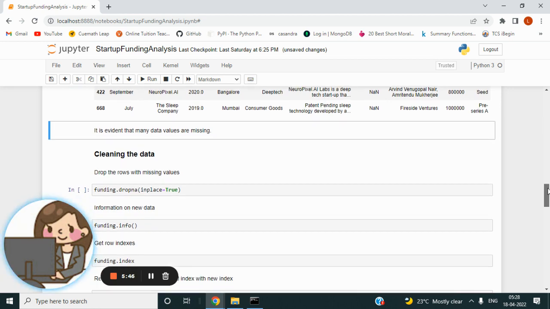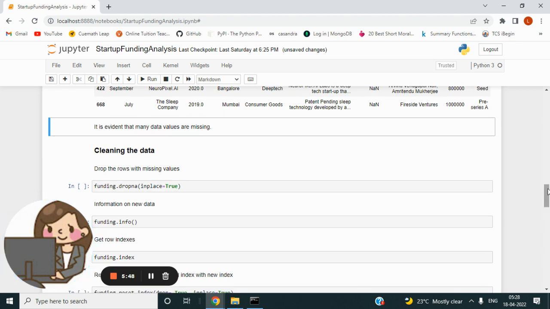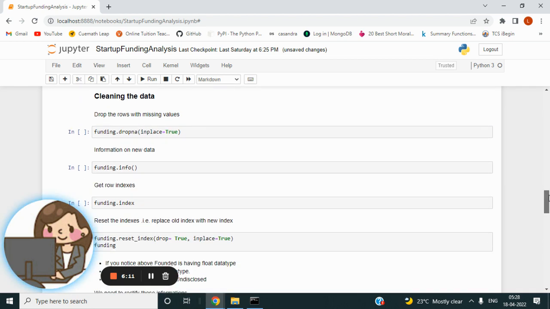So what will we do now? Now we'll clean the data and make it suitable such that we have all the information in the data and we can derive some meaningful information. If some information is not available or is null, we won't be getting the exact information. And since we have a lot of rows in it, we can remove some of these rows. That doesn't make much difference, right? So we'll just go ahead and drop the rows with the missing values.